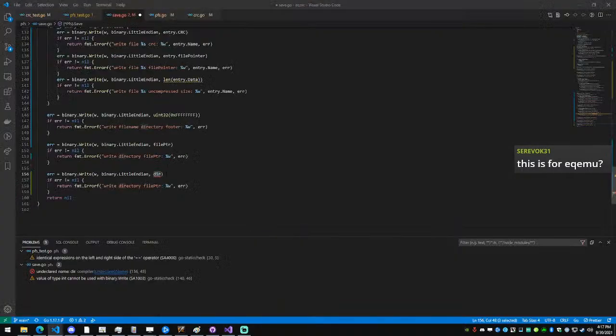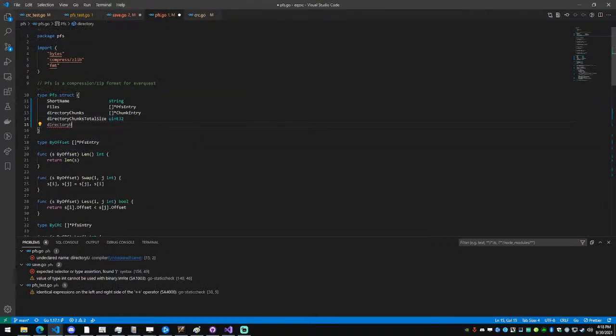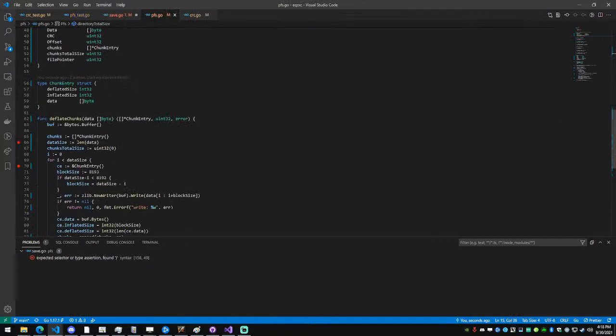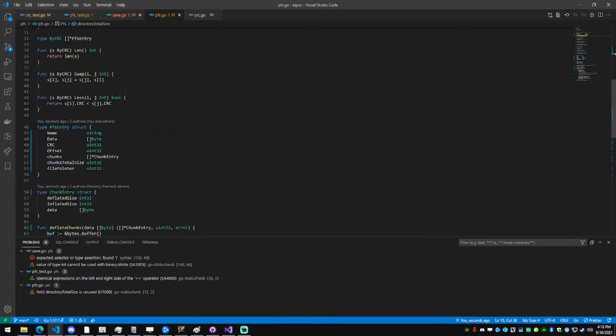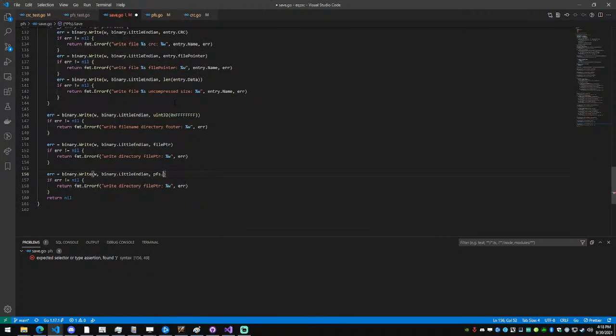Ooh, do I even have that number? I think during a compress command, you know, I could just calculate it real quick. It's not hard.